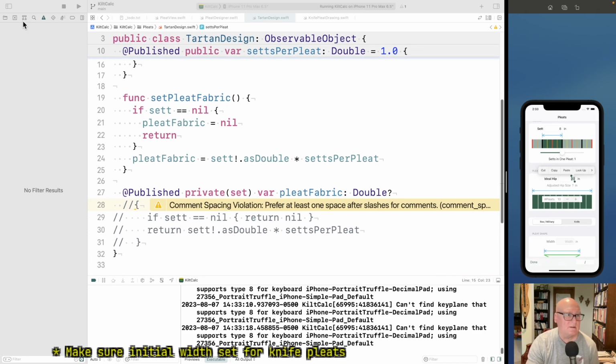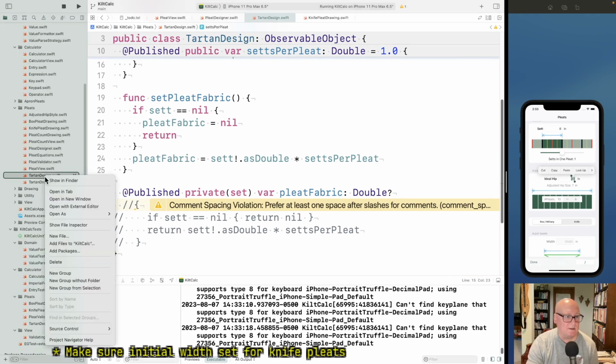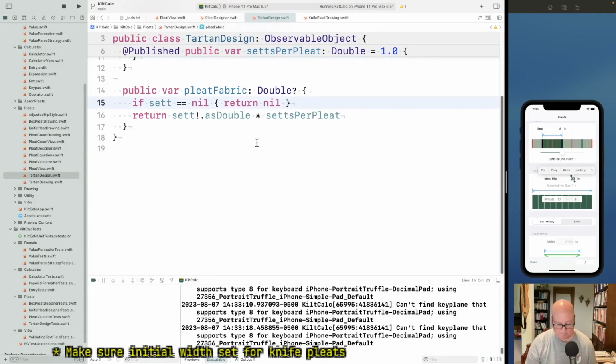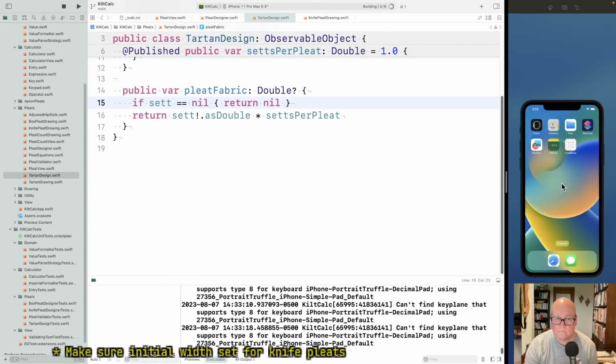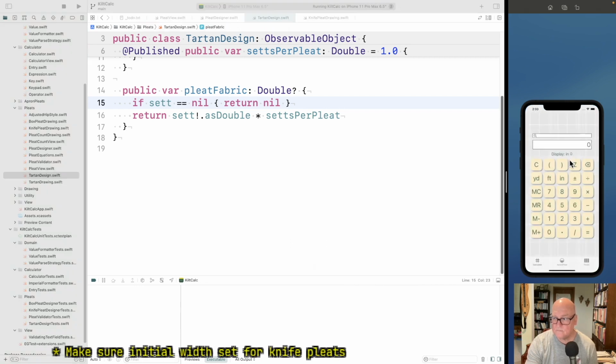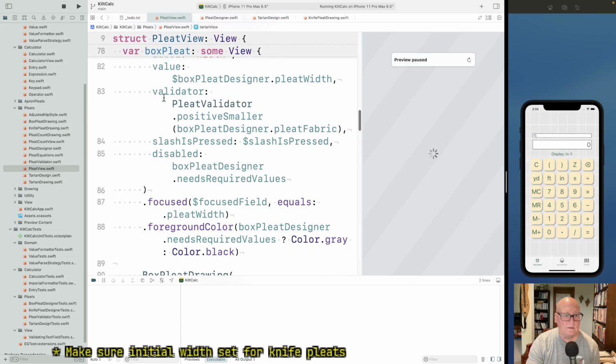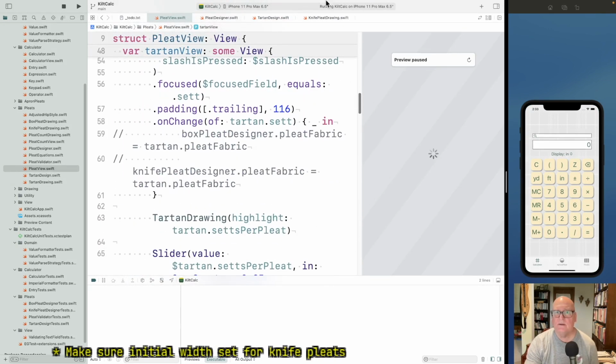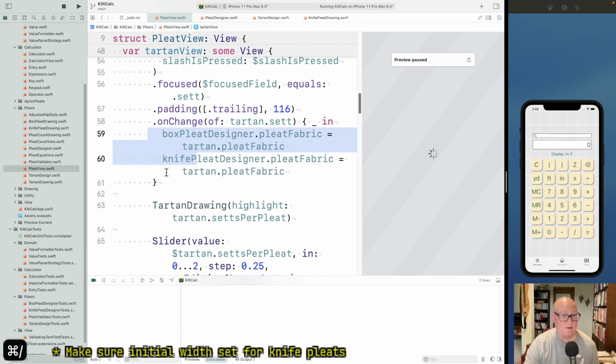Let me revert this, make sure it still was working. Oh, did I comment stuff out in Pleat view? I did. Okay. Well, I'm going to wish I hadn't reverted now, aren't I?